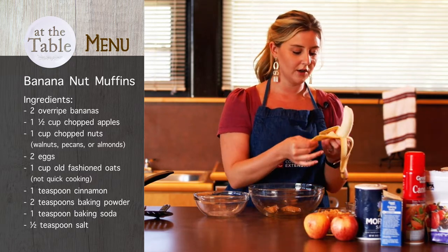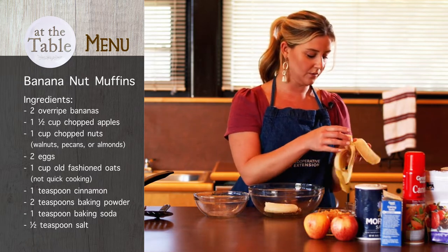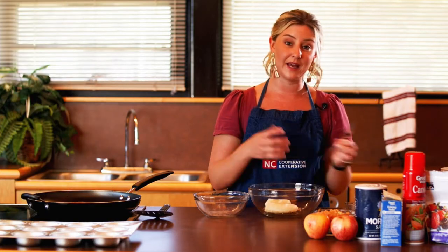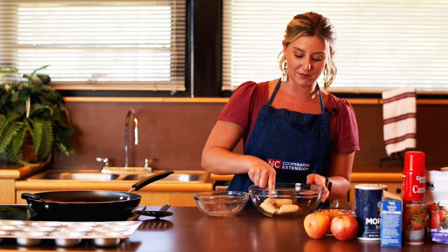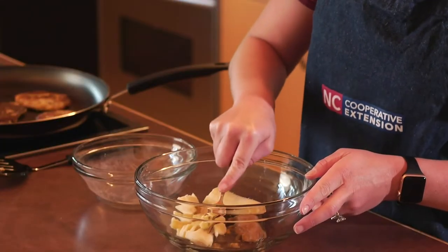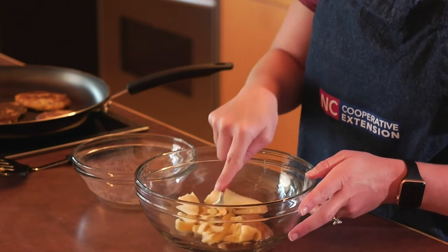Another trick that I have learned in my time in cooking with the public, that you can actually heat bake bananas. So you can, if you have one that's not quite as ripe, because I'm one of those last minute people that shop right when I need to shop.